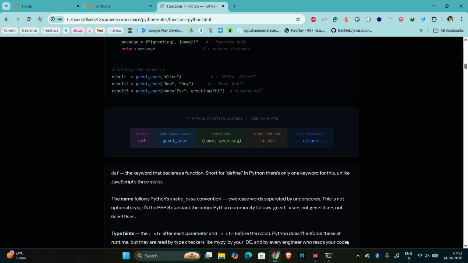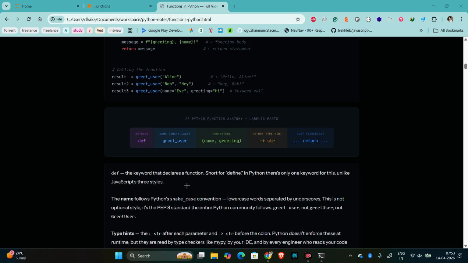So you understood this one: this is the def keyword, this is the function name, this is the parameter, this is the return type, and this is what we are returning.